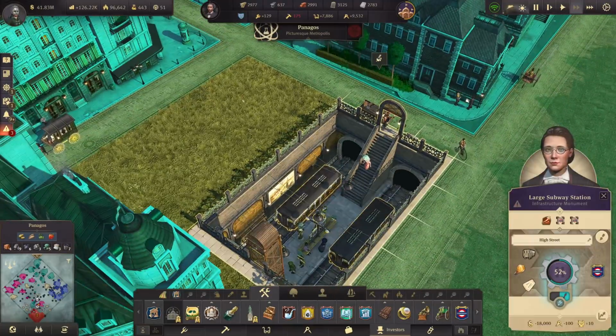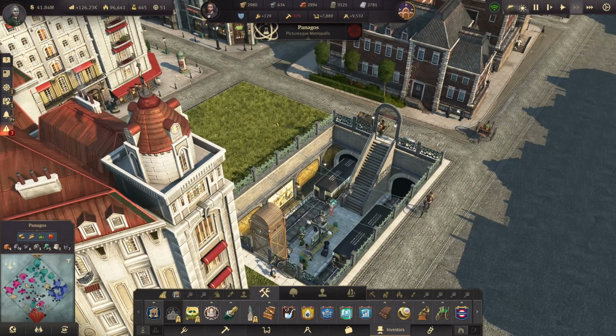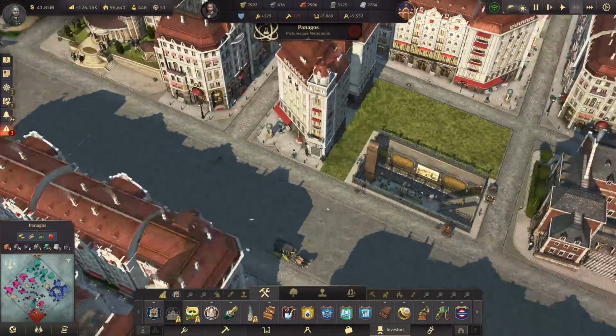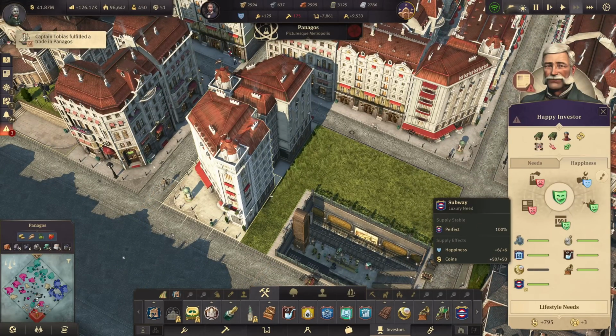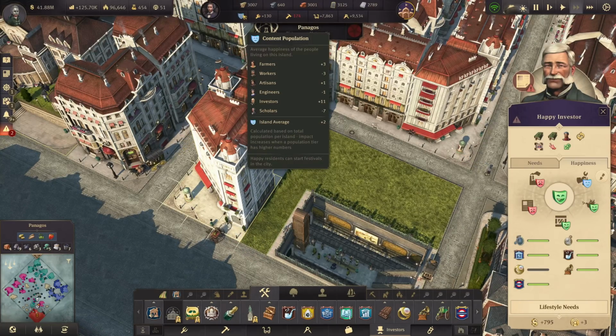There is already the first subway. It's a tiny one, and off it goes. And that's the subway system for you. There's also an elevator here, so we of course need to have some ornaments around that. And what you can also see, finally, is that the subway luxury need has been fulfilled. And this should really bump it up then for my investors.